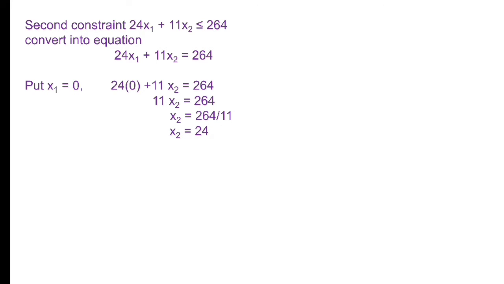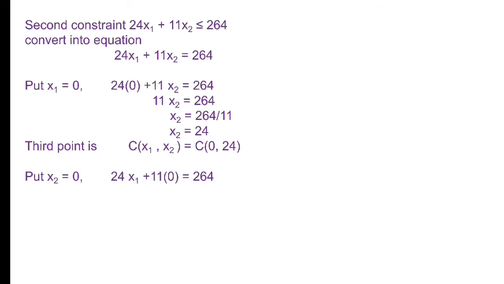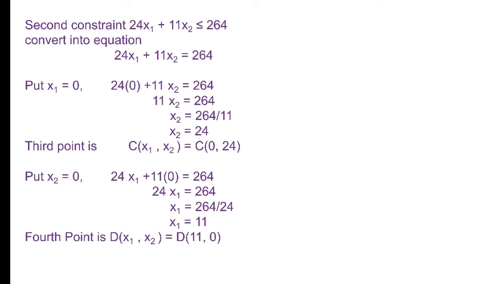Already the first constraint's 2 points we have drawn. On that same graph, the second constraint's 2 points we are going to draw. Here we know that for the points A, B, C and D on the graph sheet, a scale of 2 units on the x-axis and y-axis will be considered. Now we are going to use the graph sheet. Look at that green line, already we found it. Now the blue line we can find. The third point is C of 0, 24 and the fourth point is D of 11, 0. Plot both and you will get that format.